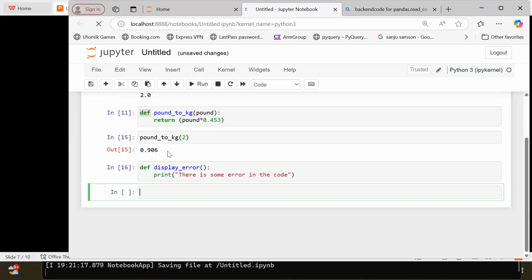If you don't need any input, then you can simply call this without any input.